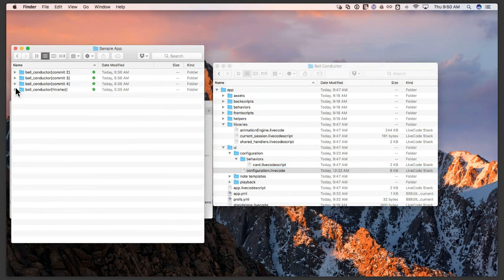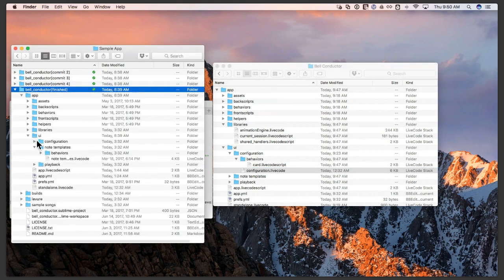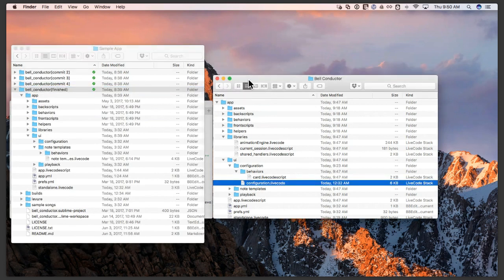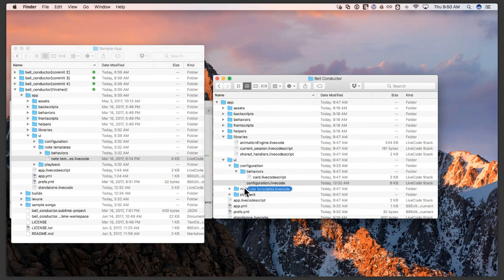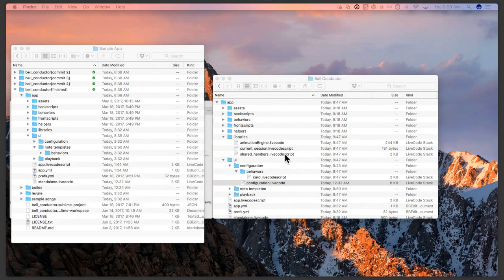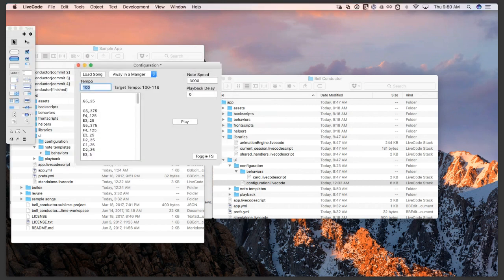So the last change I want to do is I want my notes to be colored, because the bells that the kids play, each of them is a different color. And so if I can change the color of the notes in my note templates, then the kids will be able to visually match what they see on the screen with the bell they're holding in their hand, and they'll know when to play. And it actually works really well. So let's see what that looks like.